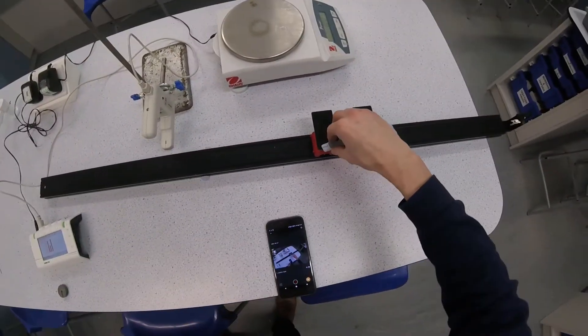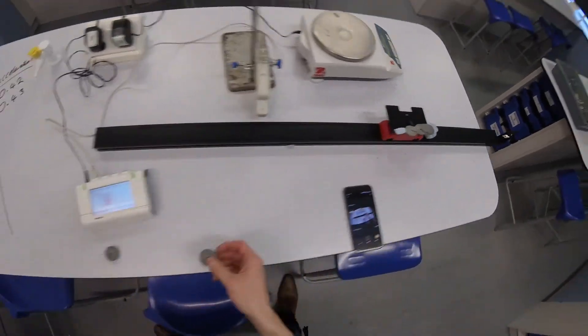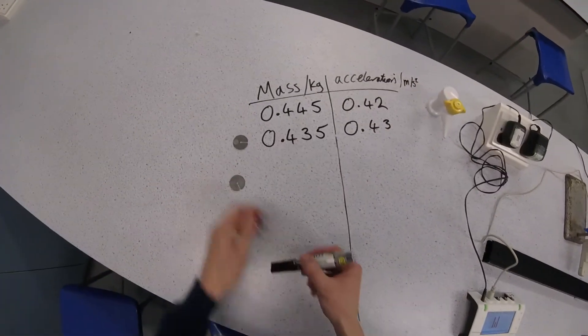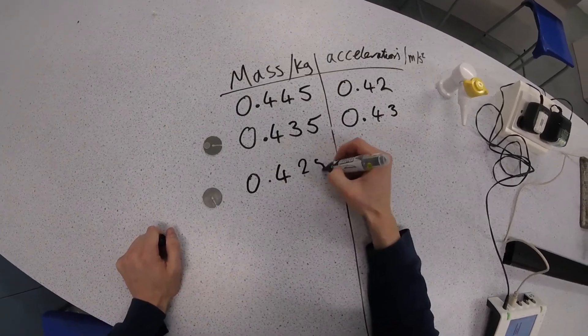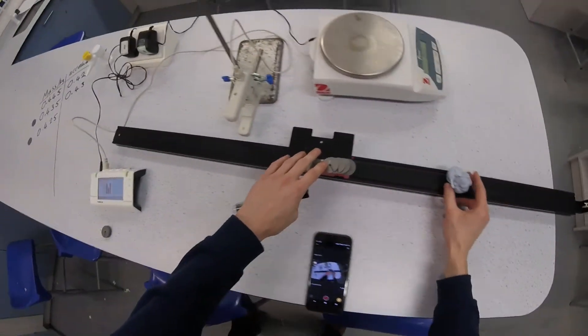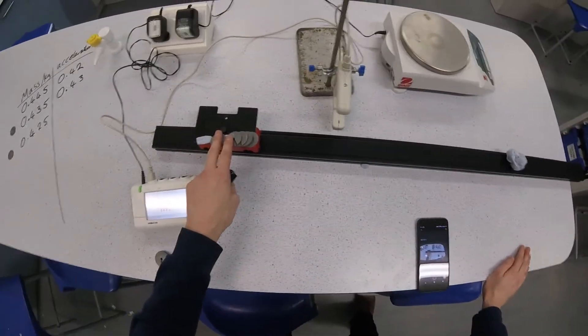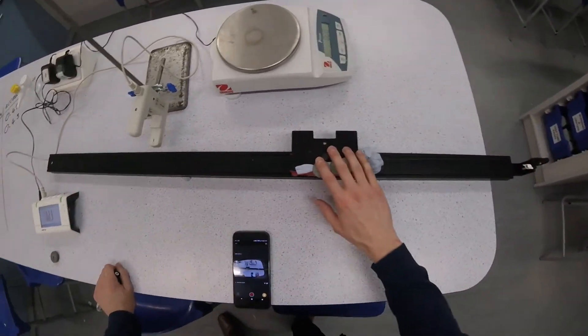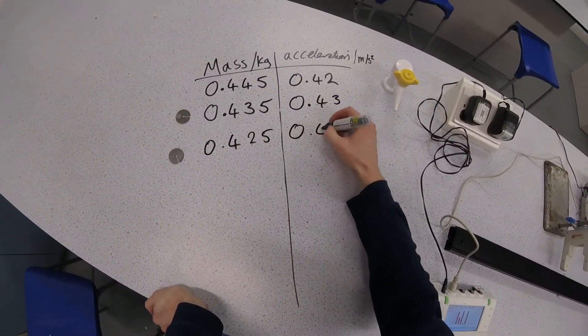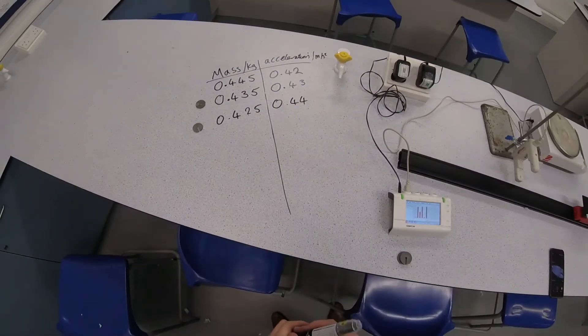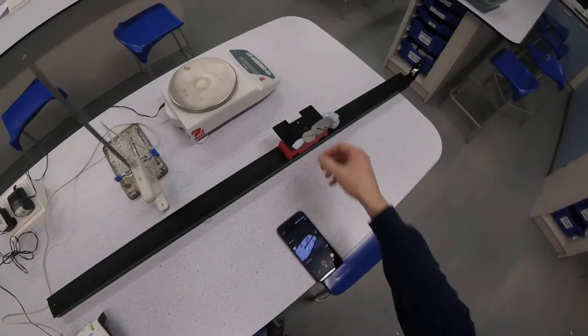That's because those slotted masses are very small compared to the mass of the car, so it's not changed by much. It's only gone up by 0.01. So the acceleration has gone up here. As you'd expect, lighter things are easier to accelerate. As it gets lighter, as we remove masses, it becomes easier to accelerate.